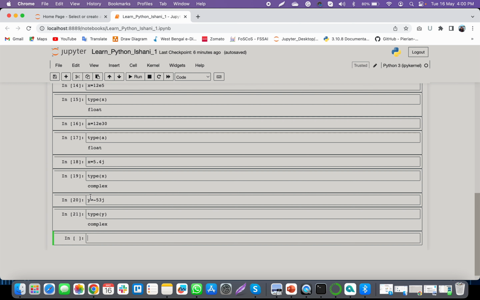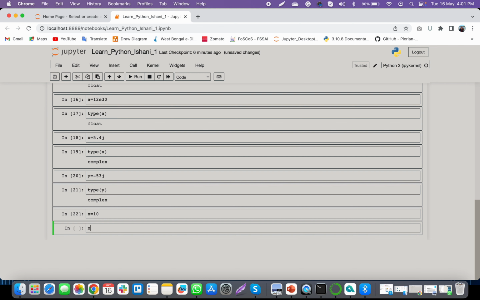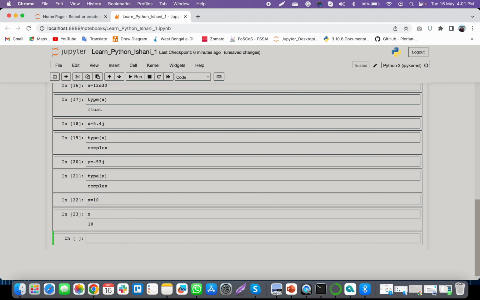For example, I am typing x is equal to 10. Okay, so if I am typing, this is a variable, x is a variable. If I am running x, the value or the data that it is containing is 10.